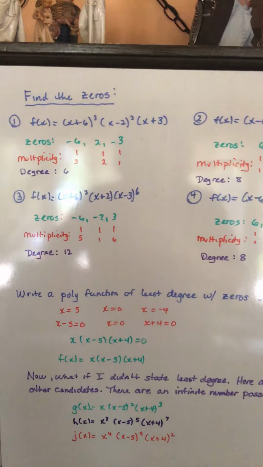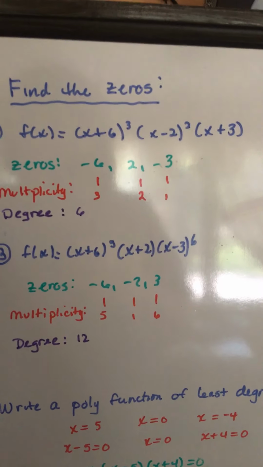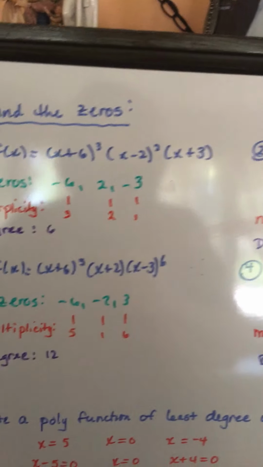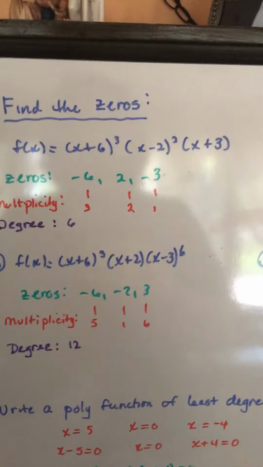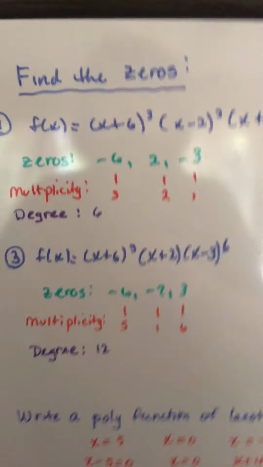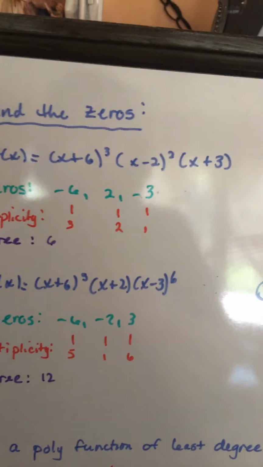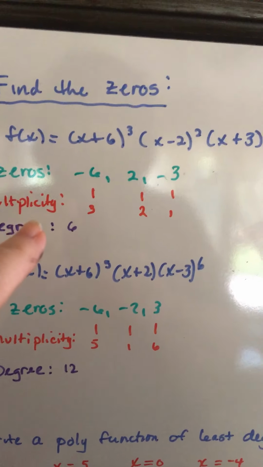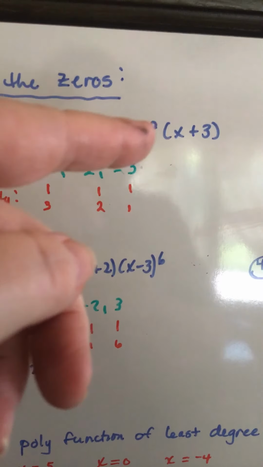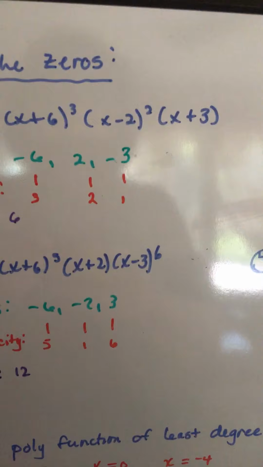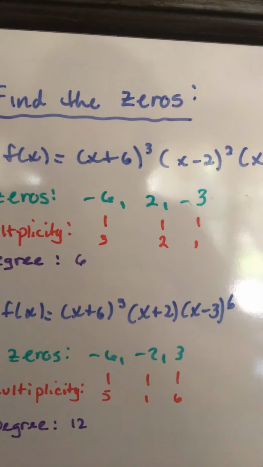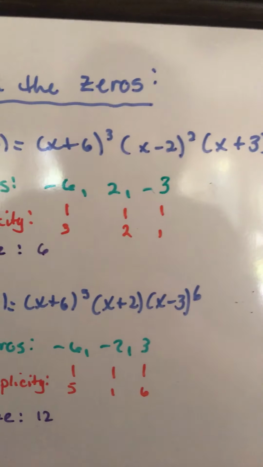Now, again, I'm going to give you some expressions that are already factored, and I say find the zeros. And you see -6, 2, and -3. Now, you get hysterical because you say, oh, do I need to write -6 3 times? No, in math, we just write the zeros once. But we can talk about the multiplicity. This guy's multiplicity is 3 because he appears 3 times. His multiplicity is 2 because he appears twice. Multiplicity means how many times do you multiply it, folks. Do not make it a hard word. And the last one appears once.